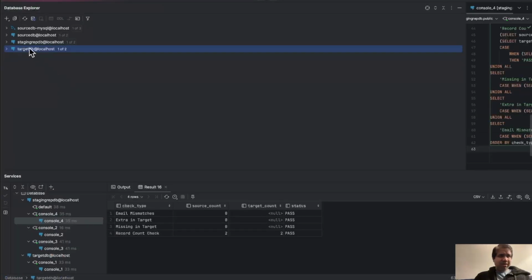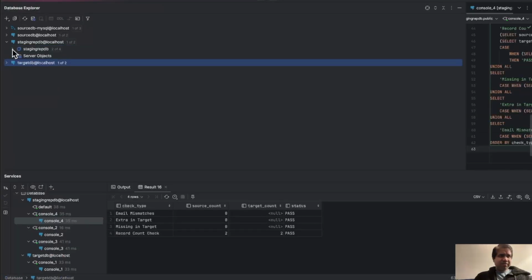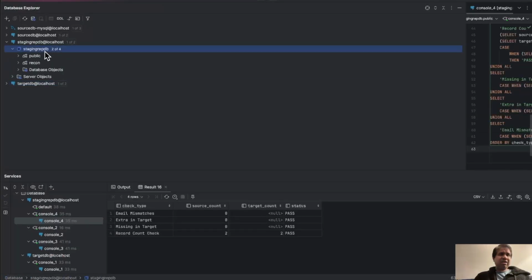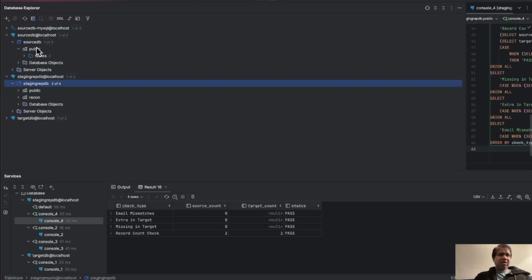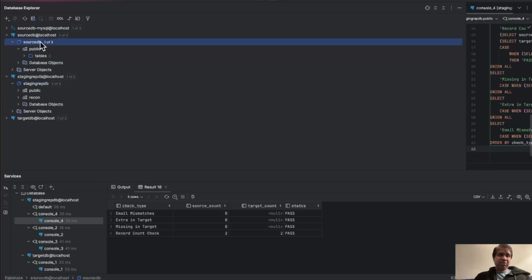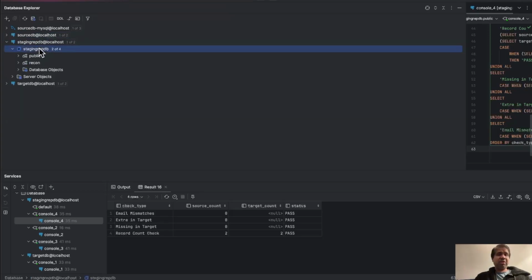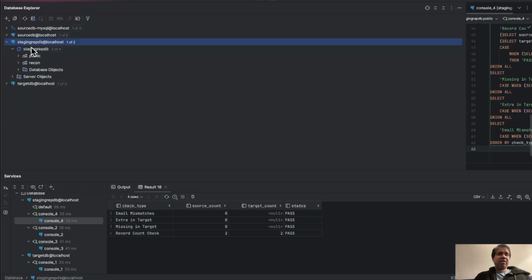So the source schema here is staging repdb, which is nothing but you can run against the source DB as well. This is the source DB schema, but I wouldn't recommend running directly on the source DB. It's better to run it in the staging DB, so if anything goes wrong, you're still not disturbing your source data. Okay.